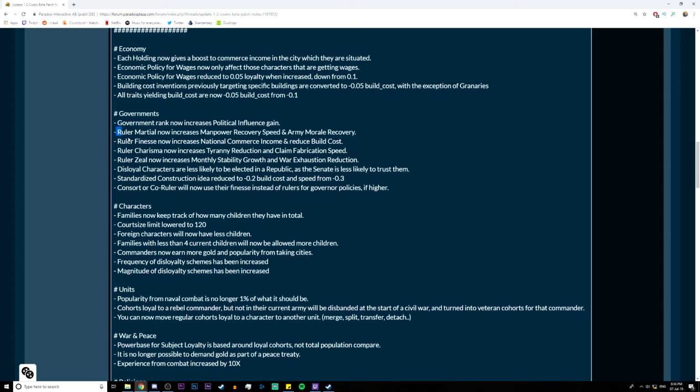Oh yeah, they changed all these things. I talked about that earlier. They just changed things from giving you points, which no longer exist. They still have the things now. Martial, finesse, charisma, and zeal. They still exist. They just changed a lot of things for what they do, actually. So you can read all this yourself if you want to.